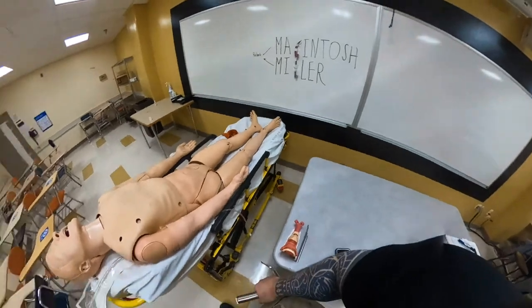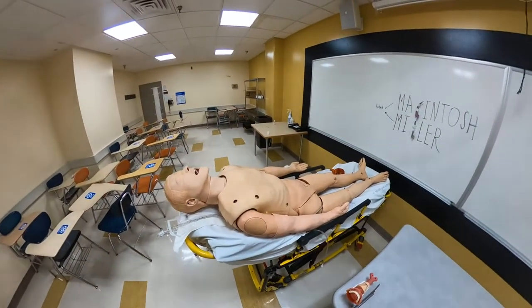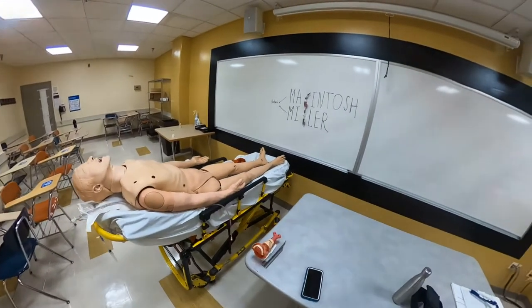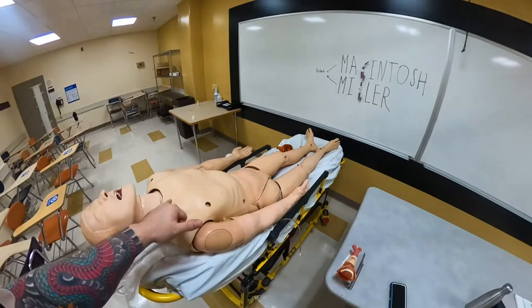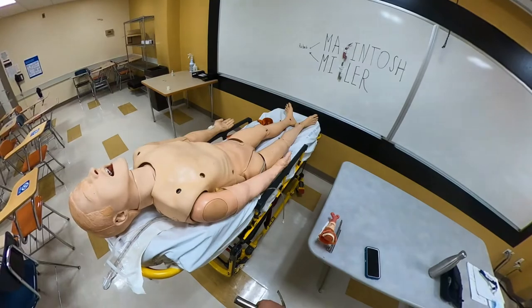First, the way we're going to position the patient: if you're utilizing a stretcher, we're going to position the auditory meatus with the sternal notch — the ear hole aligned with the sternum. If you're using an EMS stretcher, you could just elevate the back of it and move the patient up so that the ear hole is aligned to the sternum. You don't have to put padding in this case if you're utilizing a stretcher.